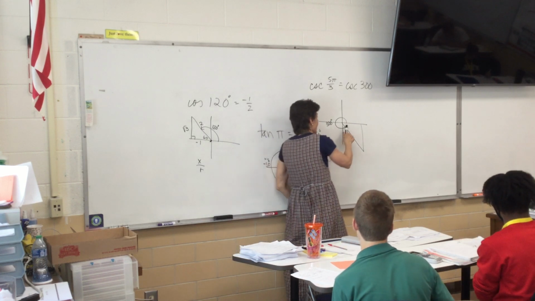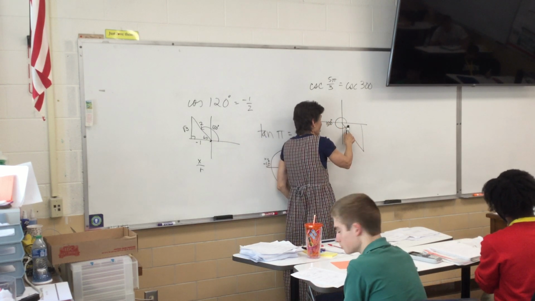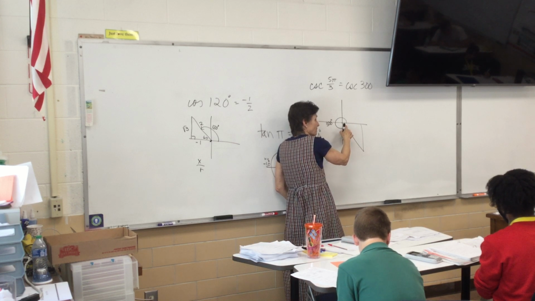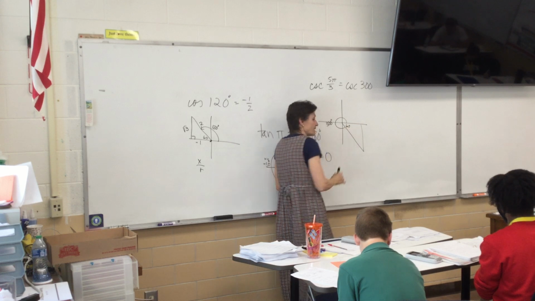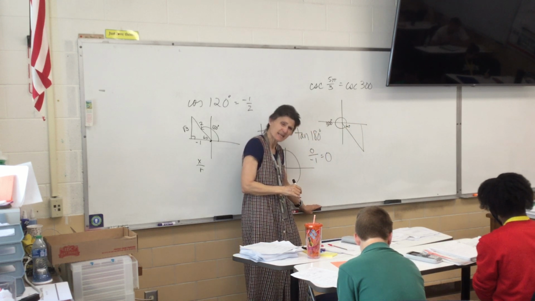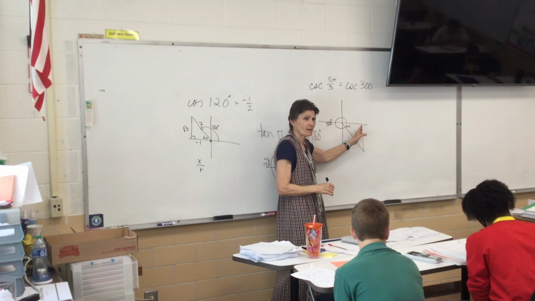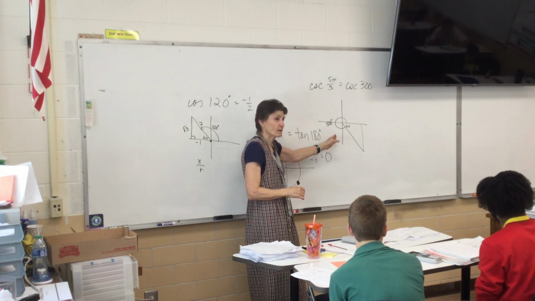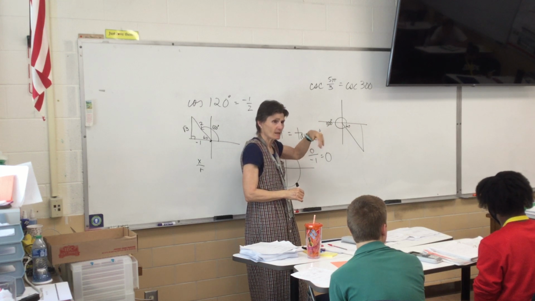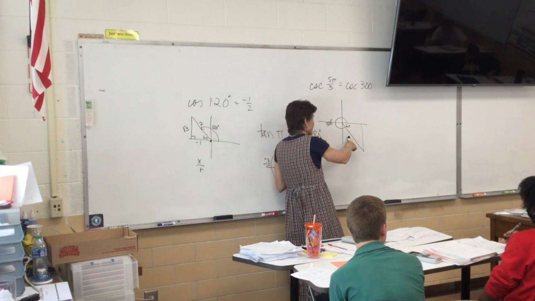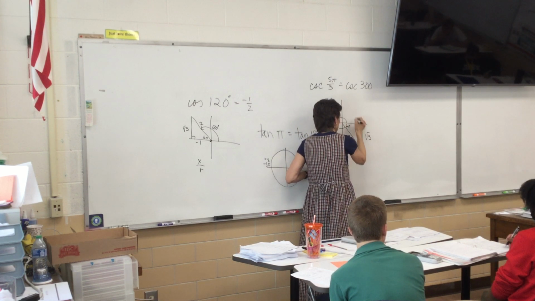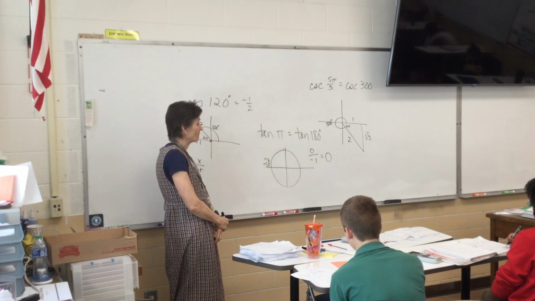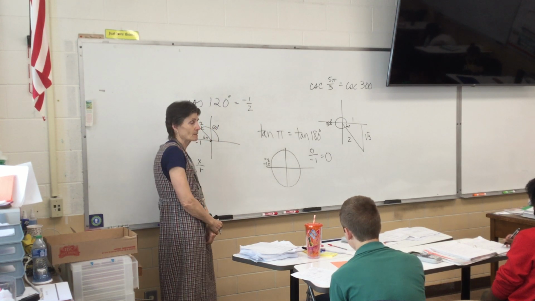So how big is this angle? This is just like the first one we did. How big is that angle right there? How big is it? 60. It's gotta be 60, guys. There's no formula for that. You just gotta be thinking. All the way around is 360. If I went 300, then I've got 60 to go. That's the same triangle I had over there. So I got a root 3, a 1, and a 2. That's my 30, 60, 90 triangle. Never changes. Never. Always the same.